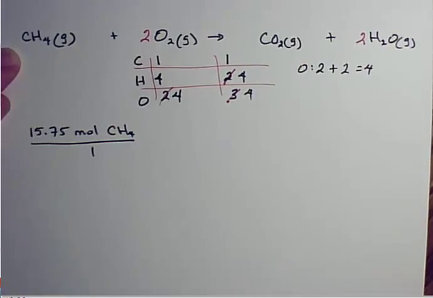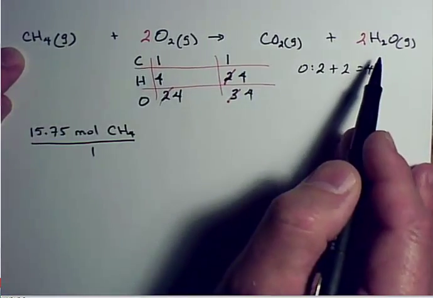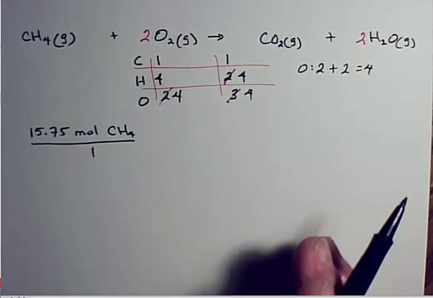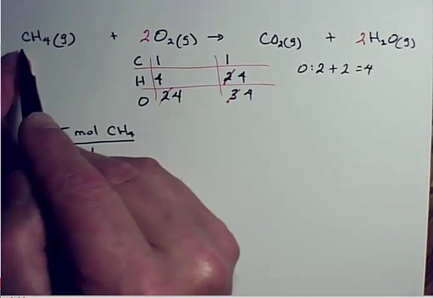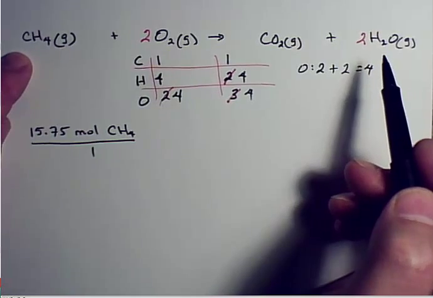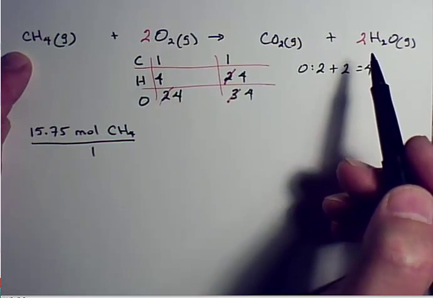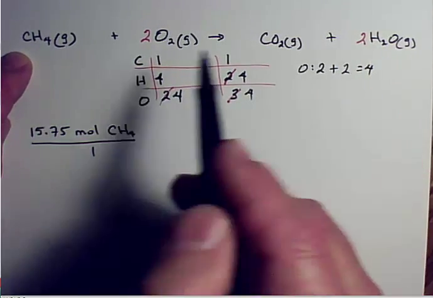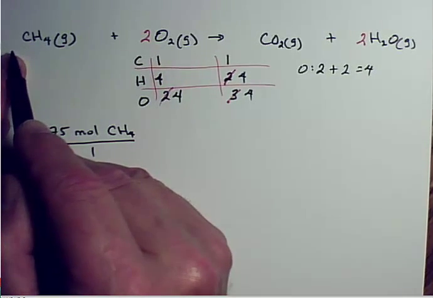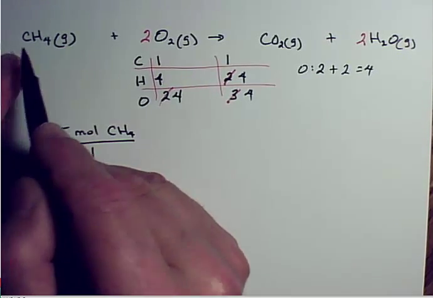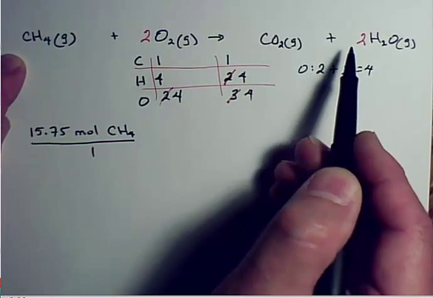Okay. It turns out that if we think of these as being moles, by multiplying the whole thing by the same thing, it doesn't really matter because it keeps everything equal anyway, we can make our math actually easier. The math is going to be complex enough, but this simplifies things an awful lot. So we're going to think of this as not 1 molecule, but 1 mole, which is 6.02 times 10 to the 23rd molecules. And this is going to be 2 moles, and 1 mole and 2 moles.